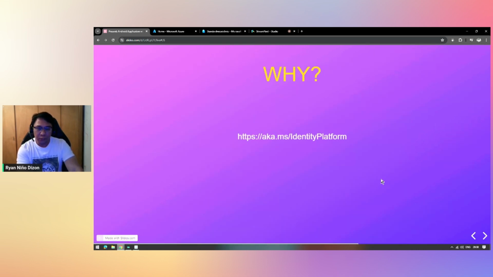Why am I presenting this? Because there are a lot of things that you can use for building and securing your applications. I cannot do a comparison between the Google identity platform or Okta here, but maybe you can visit this URL where you can see all of the information about this.